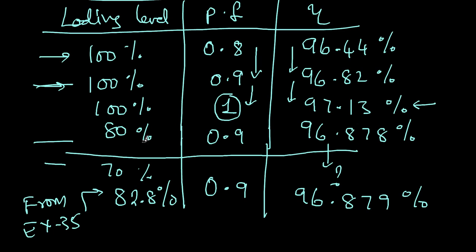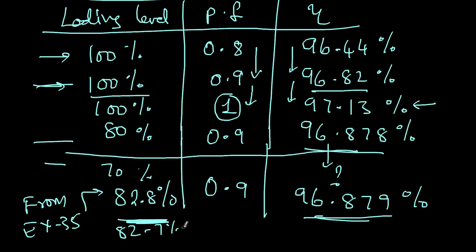See, for 80% loading level and 0.9 power factor, this is the efficiency, but I got higher efficiency. At full load also, I could not get that much efficiency, 8.2 only, but here the third decimal is higher. So hopefully we got this higher efficiency. At this particular loading level, this is my maximum efficiency. Even if I take 82.7%, the efficiency will fall, or 82.9%, the efficiency will fall. So this is where we get the maximum efficiency.